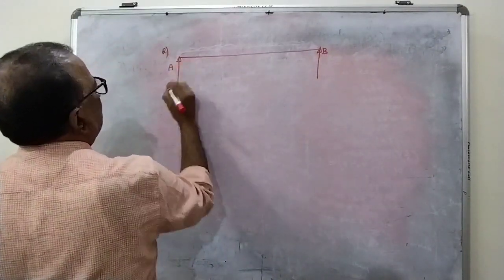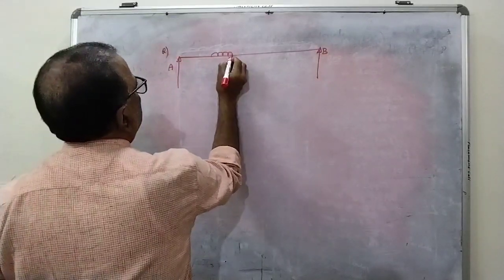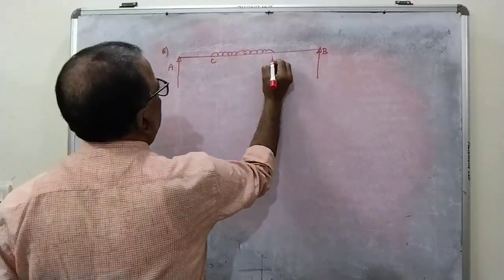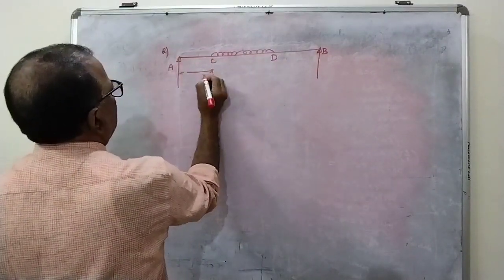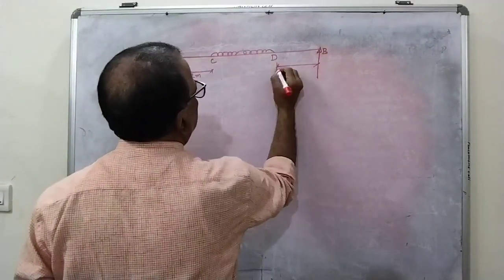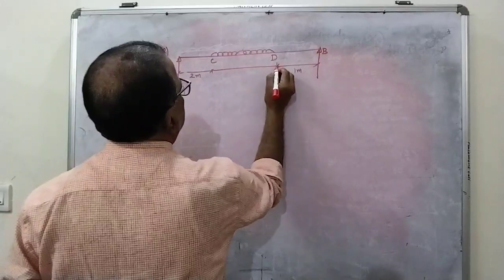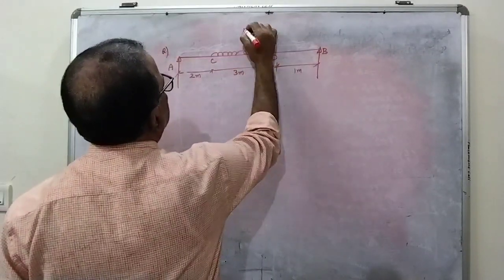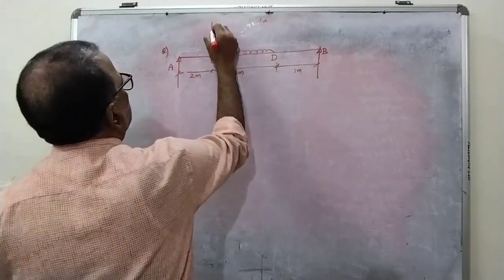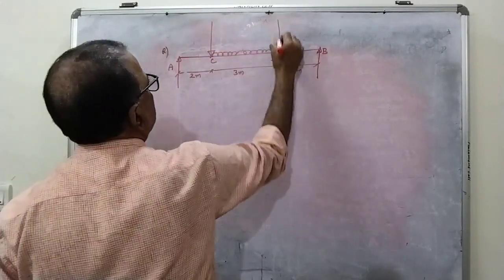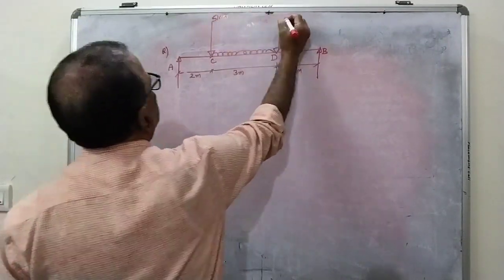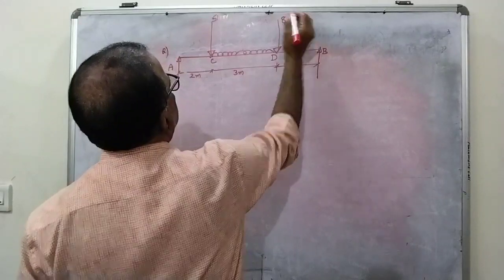Let us say this is the last problem of this. Let us take the UDL not starting either from the left support or from the right support. Let us say it is starting after a distance of 2 meters from the left hand and 1 meter from the right hand. And let us say the UDL portion is 3 meters and the intensity of the UDL is 2 kilonewton per meter. The point loads are at its extremities. This is say 5 kilonewtons and this is say 8 kilonewtons.